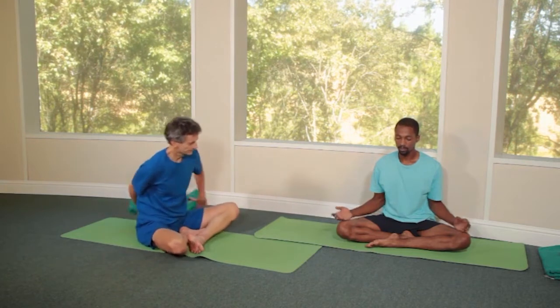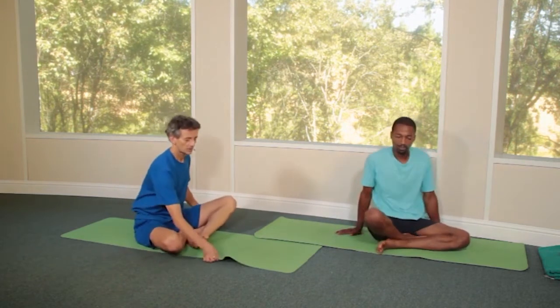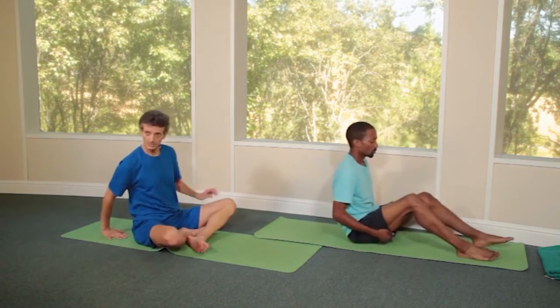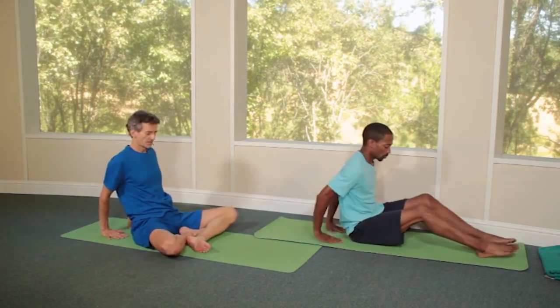That energy is going where your attention is going. Wherever you place your concentration, that's where energy is going to go. Concentrate in the spine. Let's do Purvottanasana, front stretching pose. So Corey will do the full version of the pose. I'll do it off my knees here so you can see a couple different variations.